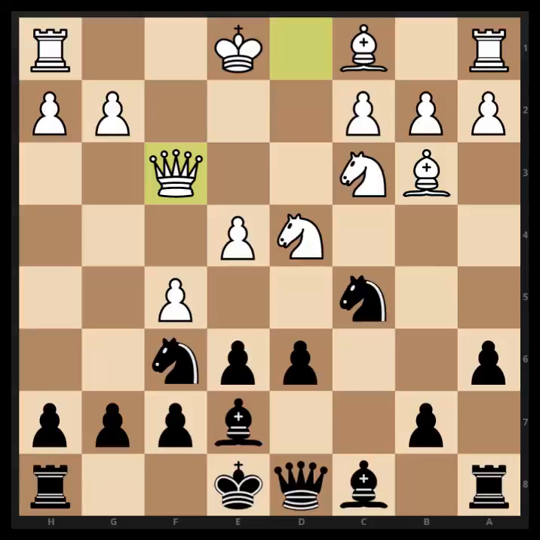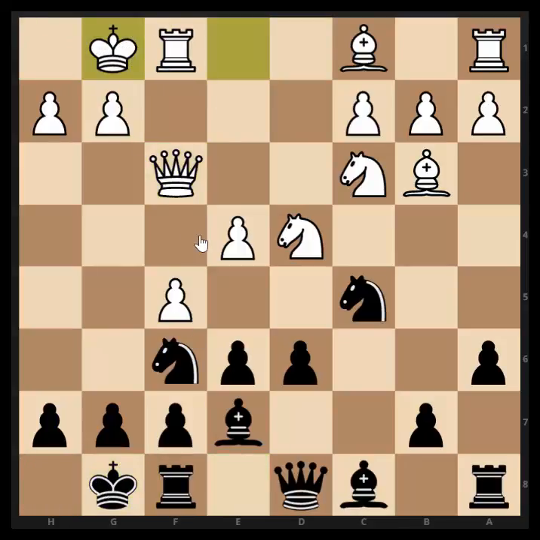So after castle here, we could say black castles, and now white could castle. If he castles, black can just play the move e5 here, push the knight back to e2, and now b5.